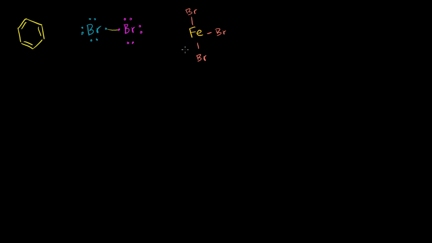So the iron wouldn't mind gaining an electron — it might want to accept an electron and act as a Lewis acid. Remember, a Lewis acid will accept an electron. So who can it nab electrons from? Well, maybe it can nab an electron from one of the bromines in the Br₂ molecule. Under the right circumstances, if they bump into each other with the right energies, it can happen. Let's say this green electron gets nabbed by that iron.